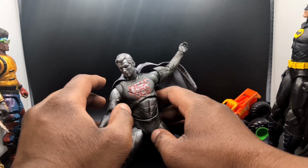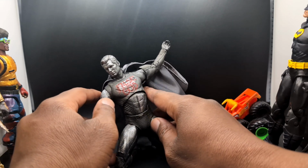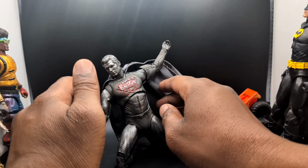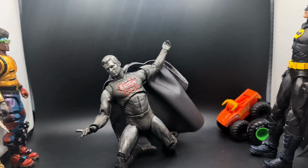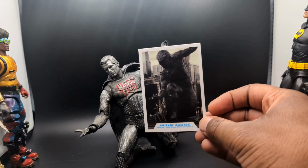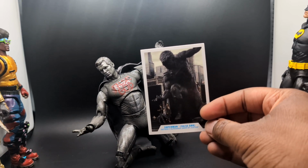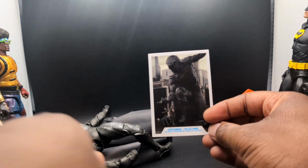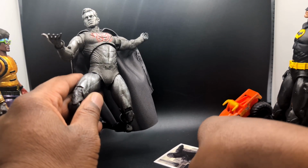Either way, it wasn't a good pose. It was something, but it wasn't it. That's it. Hold on. All right, so that's the best I can do because the articulation is pretty lame. You see what I'm saying? Like, you can't go any further, as you pretty much suspected that you couldn't anyway. But you can't, see, his knee can't go any further. It can't go up to his chest.